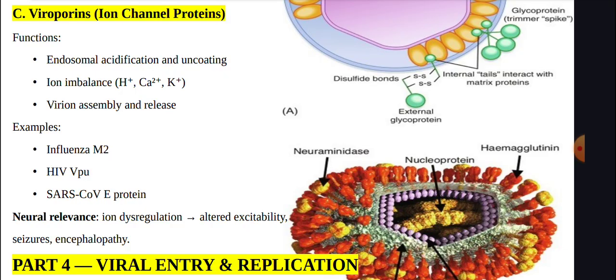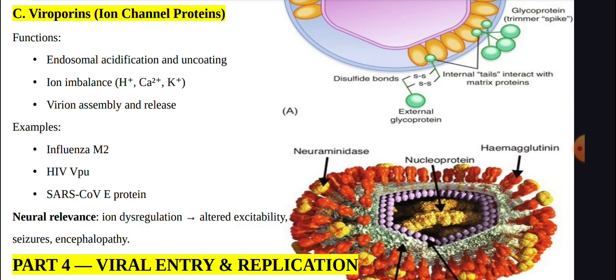But later in the infection, these viroporins can accumulate in the host cell's main membrane, and this is where the neurovirology connection starts to creep in. Because neurons are electrical. They are fundamentally electrical. They run on precisely controlled movements of ions like sodium, potassium, and calcium. If you start punching holes in a neuron and letting calcium flood in or potassium leak out, what happens? Chaos, you lose the gradient.